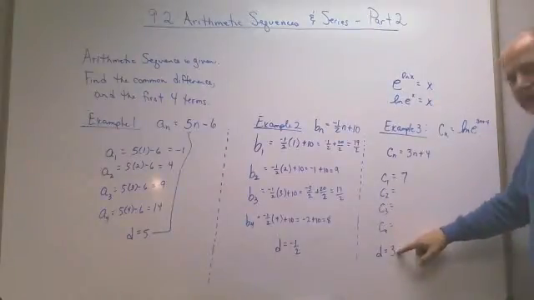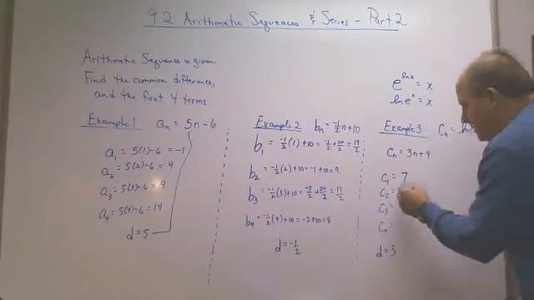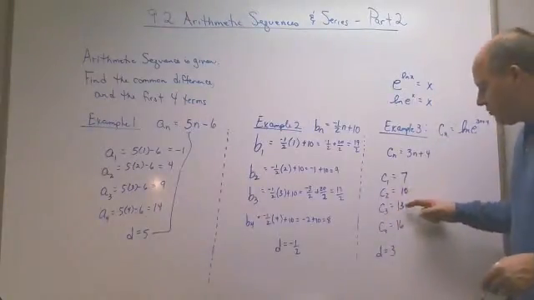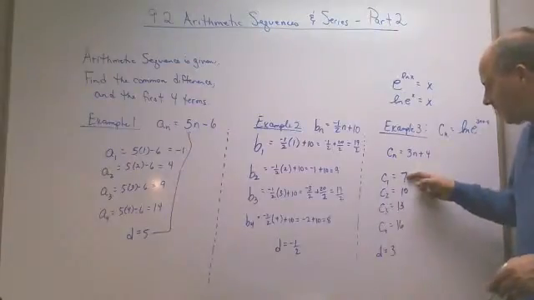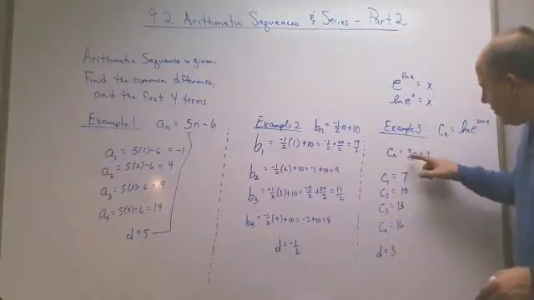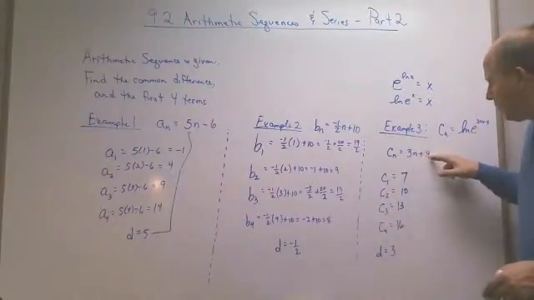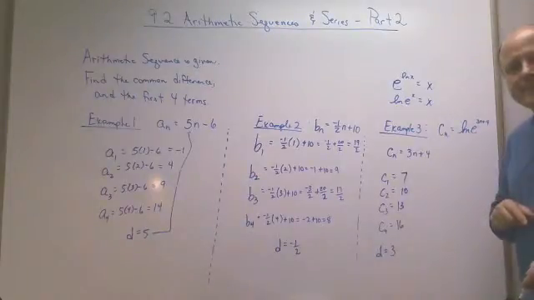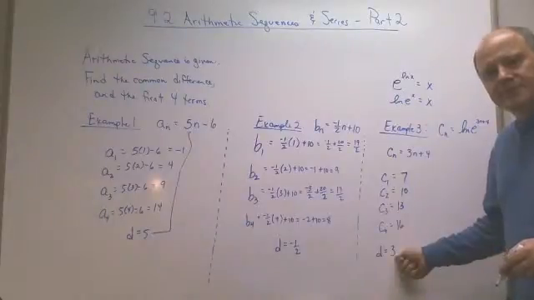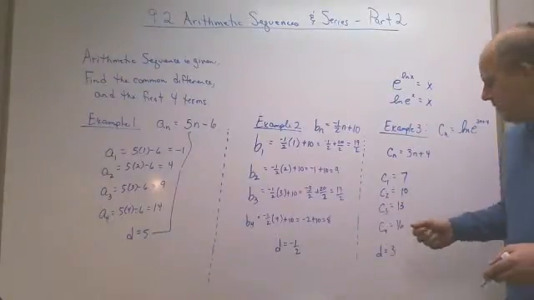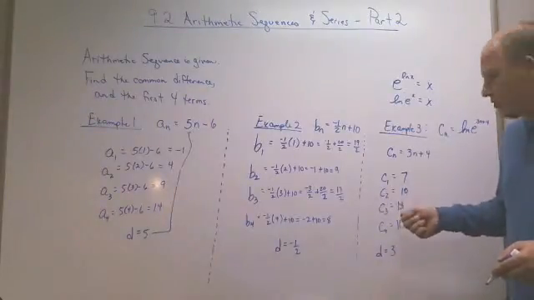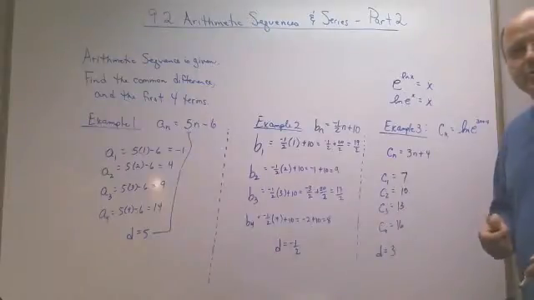Since I know the difference is 3, the gap between the numbers is 3, I know the next number has to be 10, the next number has to be 13, and the next number has to be 16. So I was able to find the next 3 numbers based on the first term and the common difference. And sure enough, if you plug 4 in, 3 times 4 is 12, and then 12 plus 4 does give me 16. The only problem doing it that way is if you miss the first term or the common difference, you're probably going to miss the next 3 terms as well.